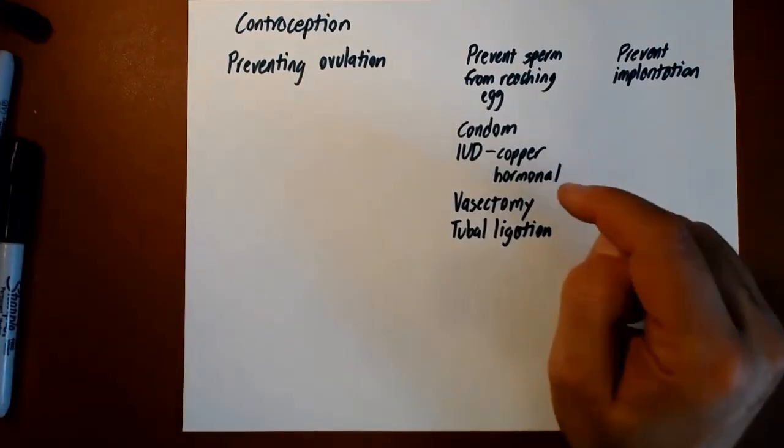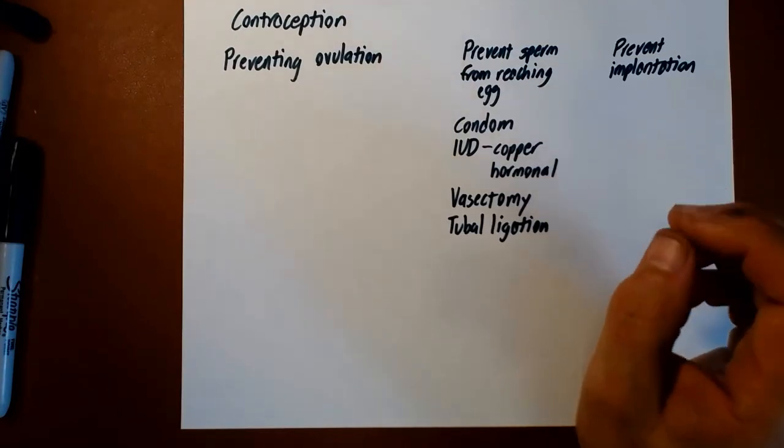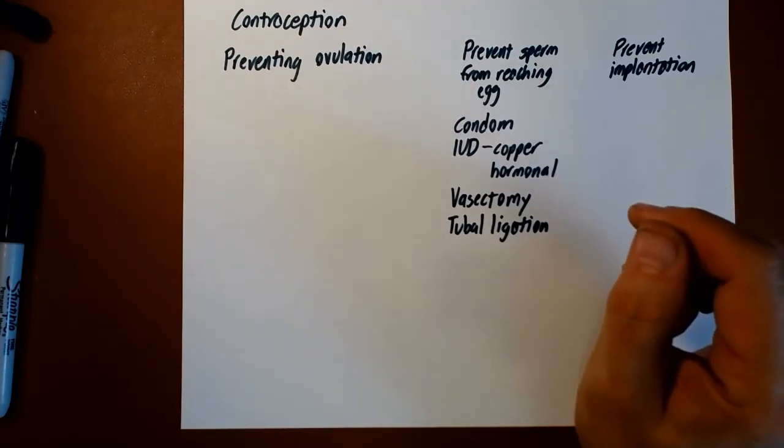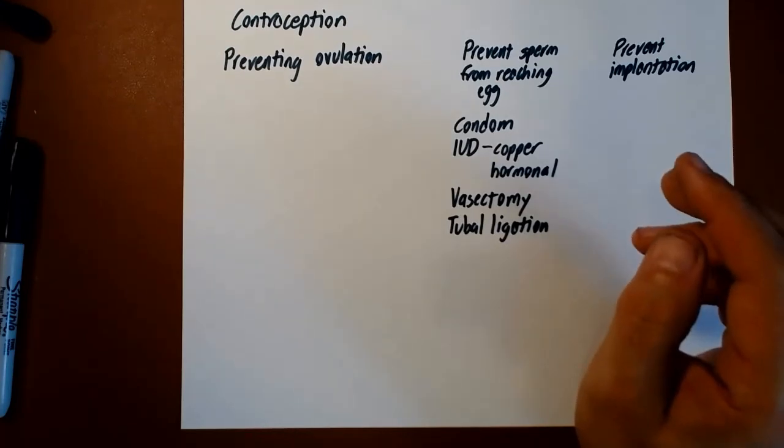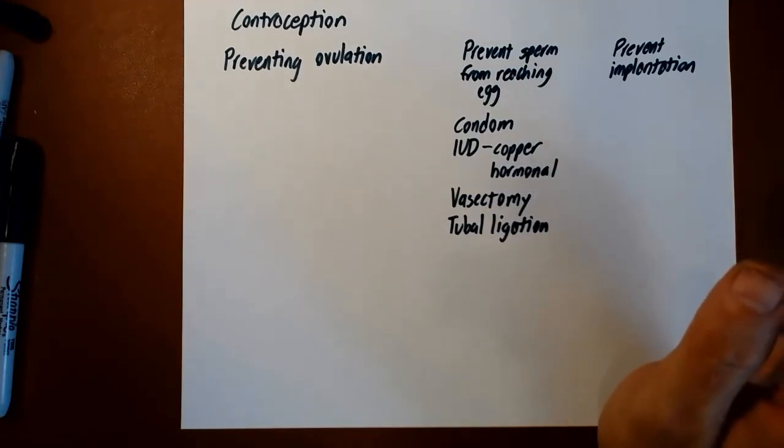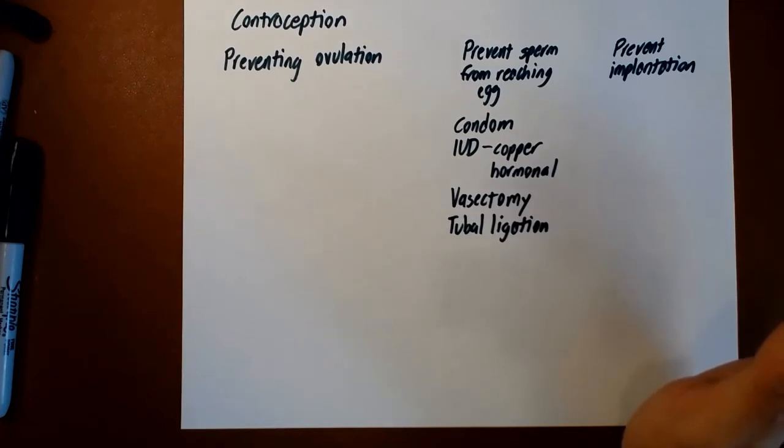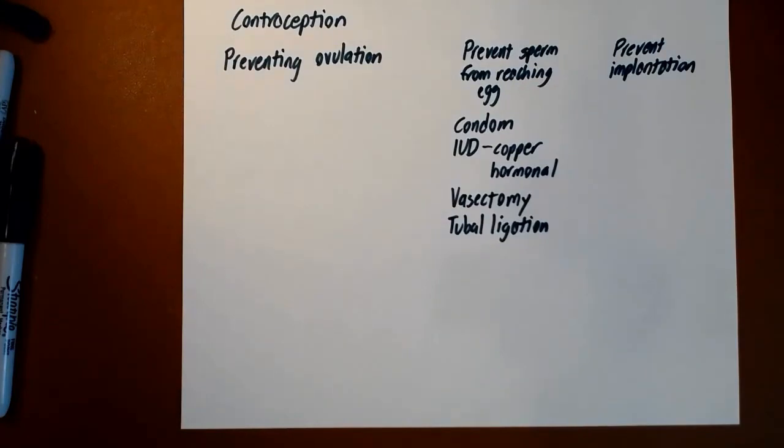There are some experimental reversible methods for male sterilization that involve putting something into the vas deferens that blocks the sperm, either a little plug or there's one currently being worked on that's a chemical treatment. In theory, both can be reversed easily and completely and fertility would return instantly, but they would be almost completely effective until reversed. That would be great. I think that would be a lovely addition to have to our possibilities. All right. So those are the main prevent sperm from reaching the egg methods.